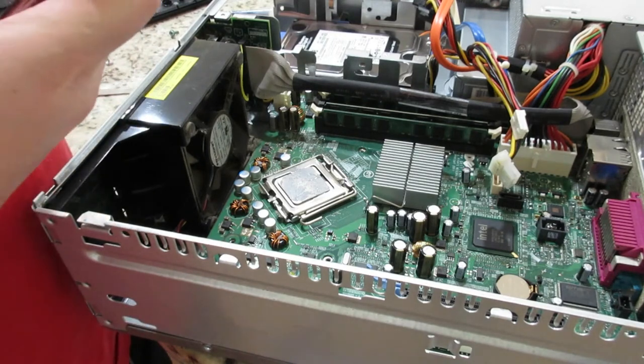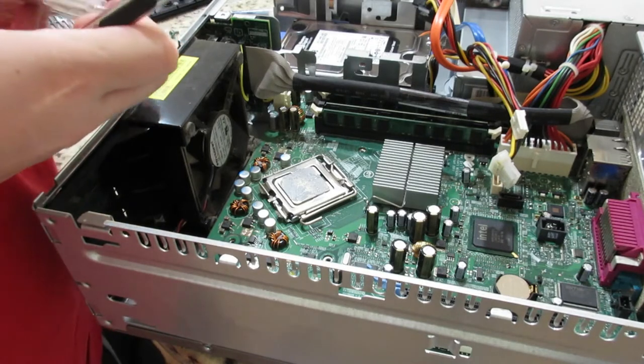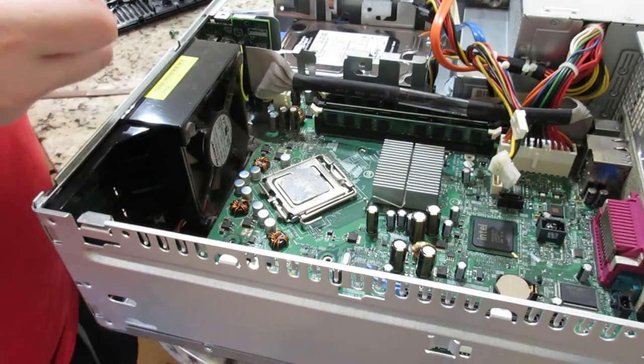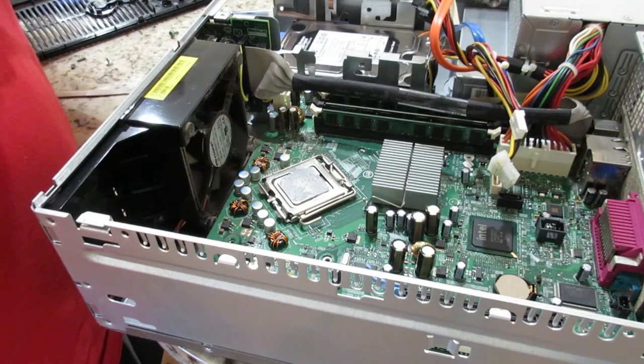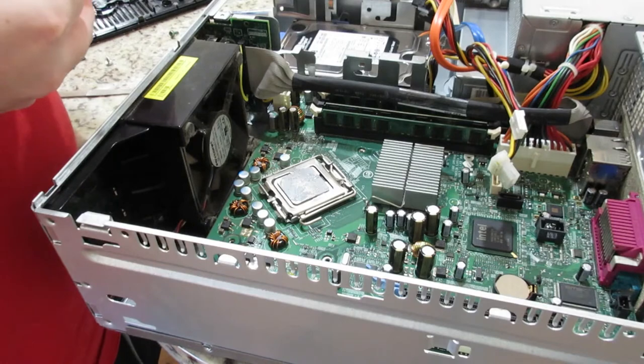Other than that, this case is not the most fun to work in because there's very little room. You can't really get at anything in here without having to literally take everything else apart. I can see how it would get frustrating to open this up multiple times, but hopefully this is the only time I'm gonna have to do this.